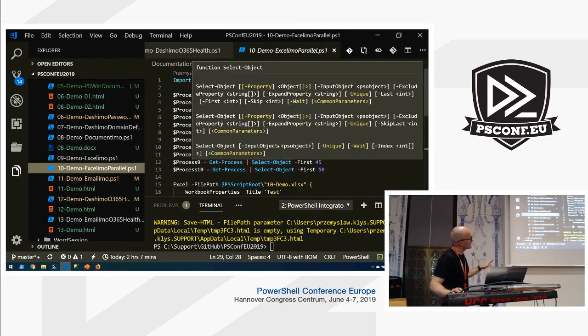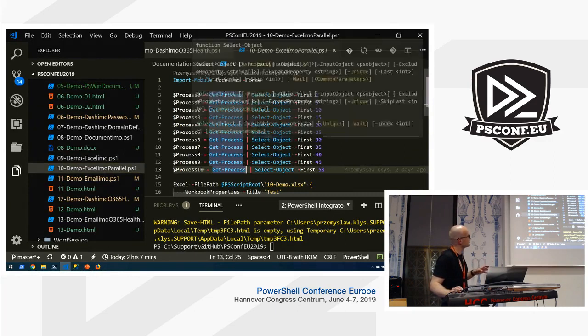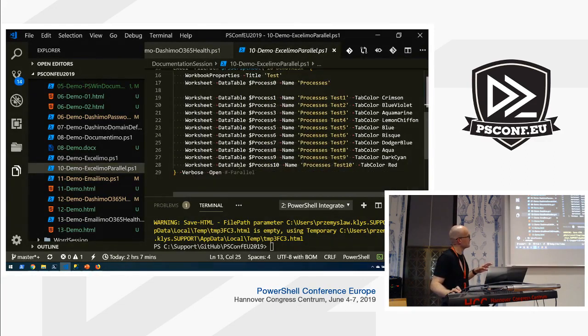Just going back to Excelimo for one moment, I created Excelimo with one purpose. I wanted an easy way to create Excel. And if you create Excel with just one worksheet, it doesn't really do any magic. I know the code behind it is really bad, so I need to fix it, and I will be working on this.